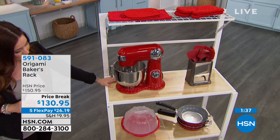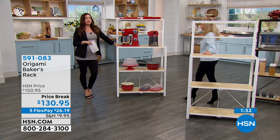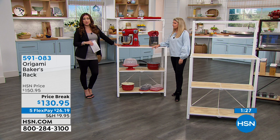And you know what? Maybe it's that extra space that you need in an apartment, and maybe you're gonna be moving soon. Mm-hmm. How easy is it to move with origami, right? It's not taking up all the space on the truck because it's staying assembled. You fold this down flat in seconds.